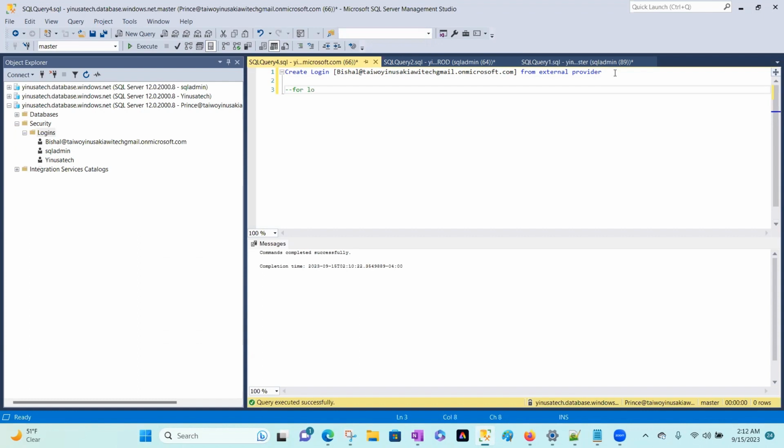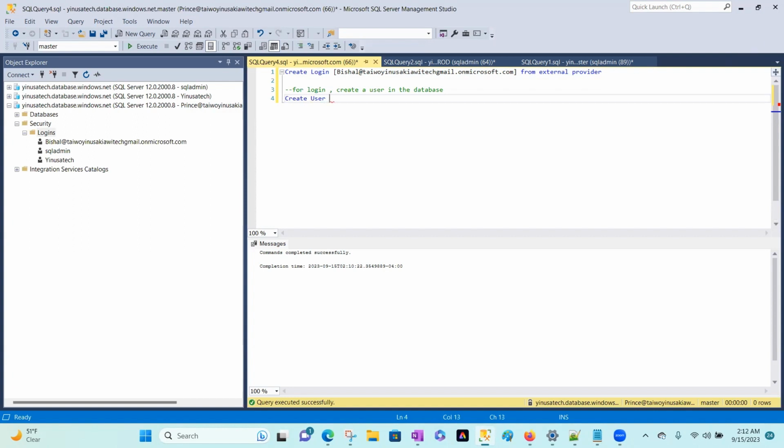For login, let's create a user in the database, right? So create user.